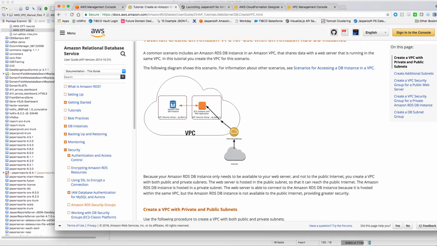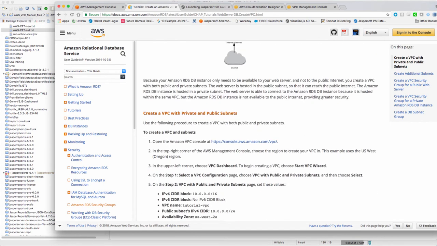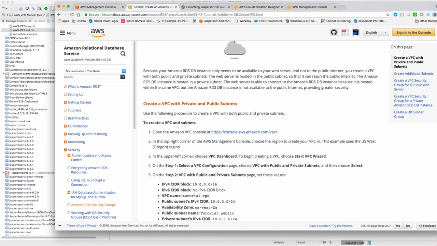The tutorial says to launch the VPC dashboard, start the VPC wizard, and then choose this option, VPC with public and private subnets. What this does is it gives us the option of having an RDS instance in a private subnet and then having the Elastic Load Balancer and the EC2 instance in the public subnet. This is going to be a more secure way to set this up.